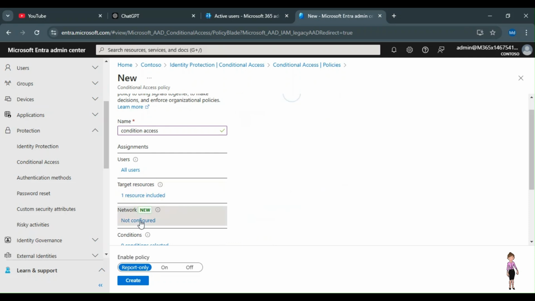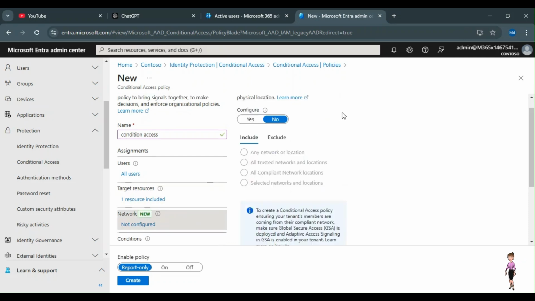Now comes the networking part, where the user can access this application.